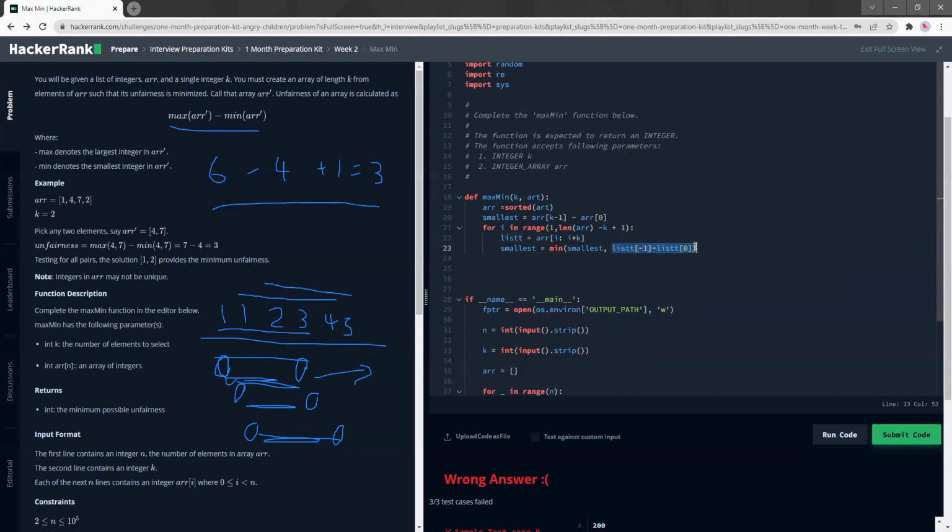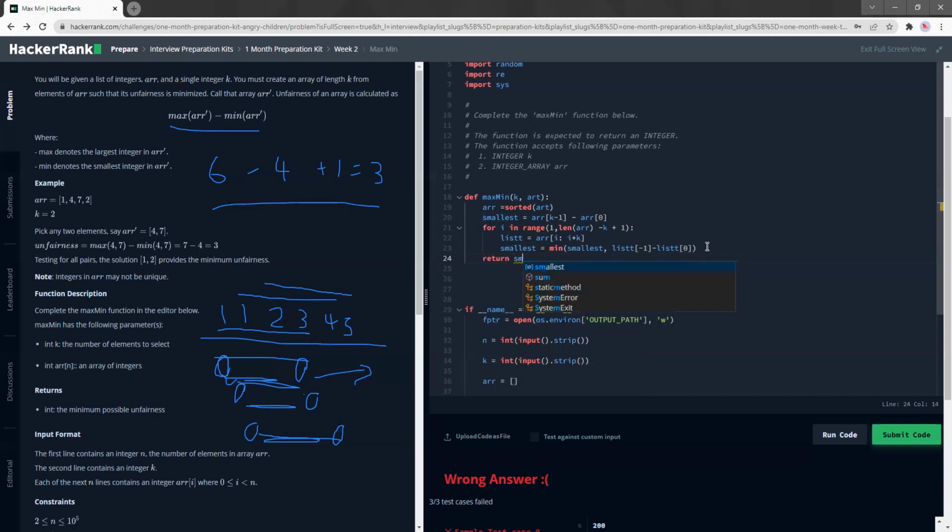That difference, I'm seeing if it is smaller than the smallest. If the new smallest is smaller than the current smallest, I'm changing the current smallest to the new smallest. Okay, nothing too complex. Just that when I verbalize it, I realize how ridiculous it sounds. Anyways, with that, I think we are done.